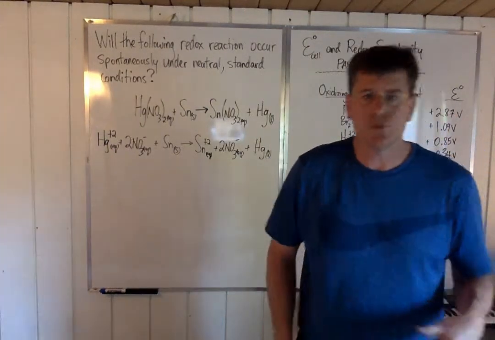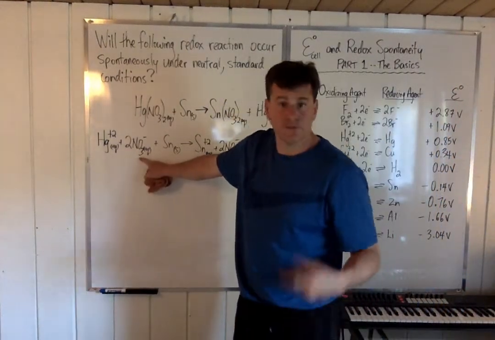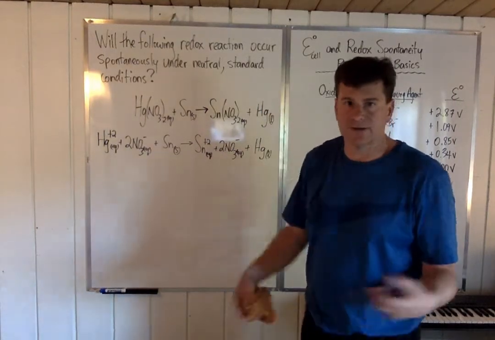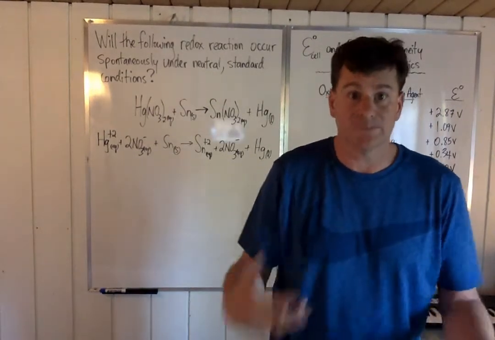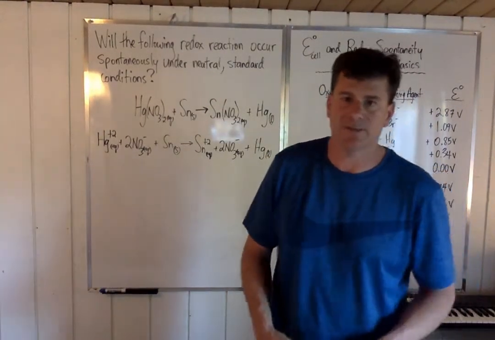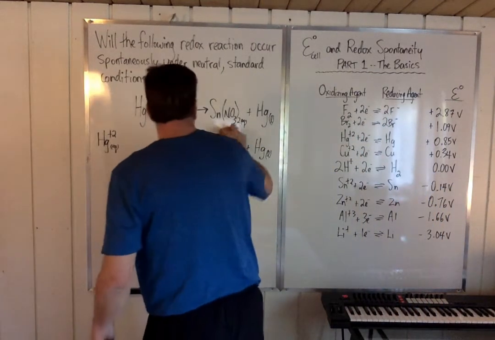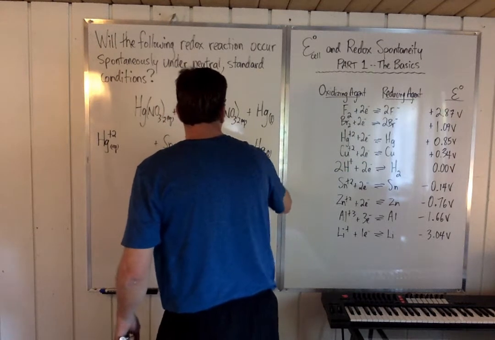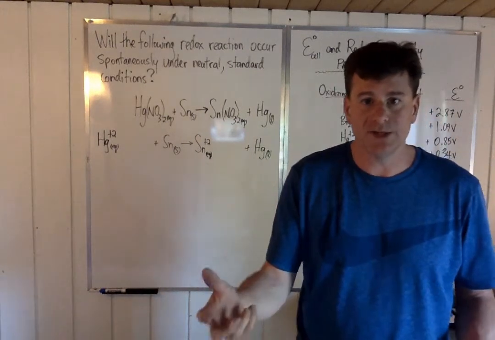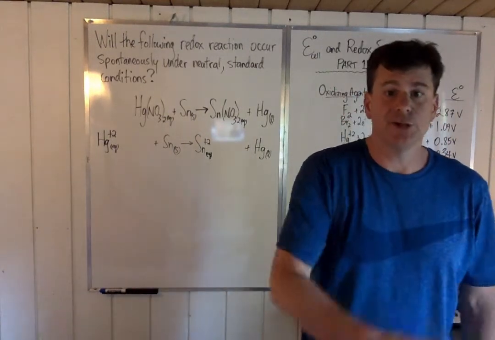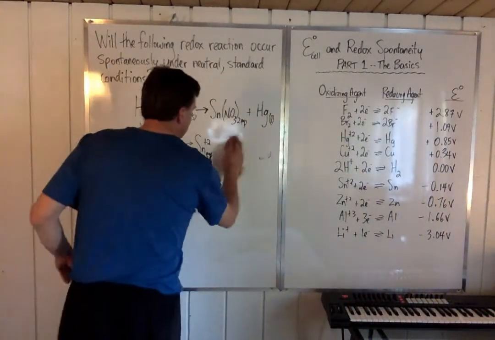That's not the net ionic equation. So the net ionic equation will be to eliminate all the spectators. Okay, so you can see that the nitrate, two of them over here, they're still over here. They're still nitrate. There's still two of them. They're still floating around doing nothing. They haven't done anything. They are spectators. They're just watching. They're not actually participating. So I erase them. And my net ionic equation then is really just the Hg plus 2 and the piece of tin turning into Sn plus 2 and the Hg. So let me just rewrite it so it looks like it's supposed to look.